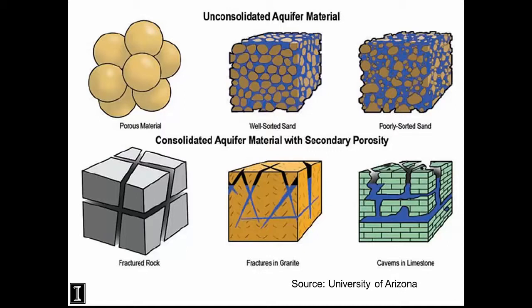If you're in an area where there aren't sand and gravel aquifers, which are in glaciated areas and along river valleys, you may have bedrock, which is either granite or limestone, some kind of fractured rock, or sandstone. In those cases, a lot of the water that's available is in fractures or caverns that have developed because of water movement, as well as sandstone. There's also some water in the matrix of the cemented sand that makes up sandstone. So it really depends on where you're at, what kind of porosity, and how much water might be available. For instance, in granite, you may only have 1 to 2% of water available based on the borehole you drill, versus a limestone, where you hit a cavern, a cave, and you may have more water than you could possibly need.